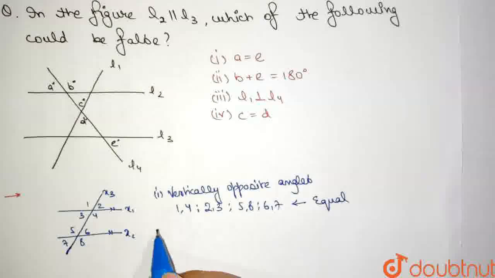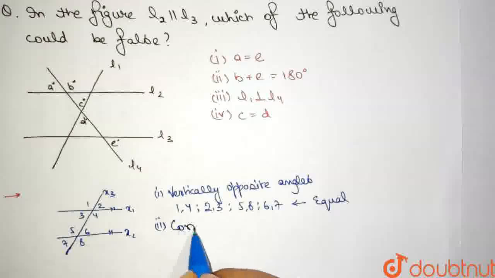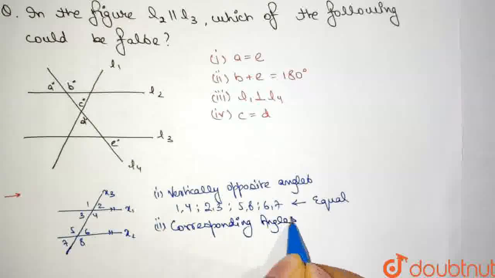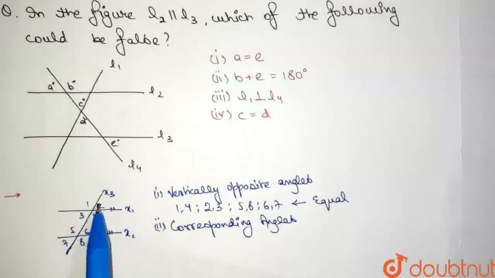In the same way, the second category of angles is called corresponding angles. Like there are two parallel lines, so we look to the top side of both of these lines for spotting a pair of corresponding angles. This is the transversal, we look at the left, and for both the parallel lines, we look above them. So we have angle 1 and angle 5. Now if we look at the right, we have 2 and 6. If we look below the parallel lines and left of the transversal, we have 3 and 7. And if we look to the right of the transversal and again below the parallel lines, we have 4 and 8. So these angles are also equal.